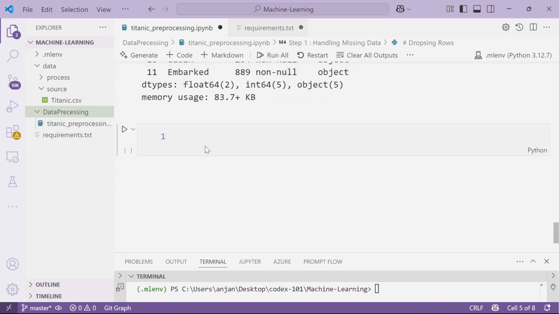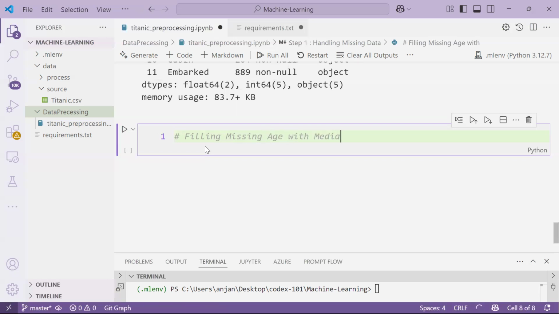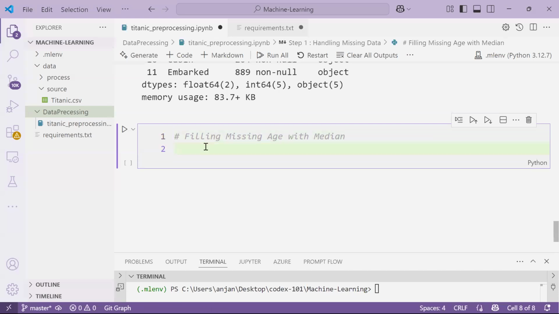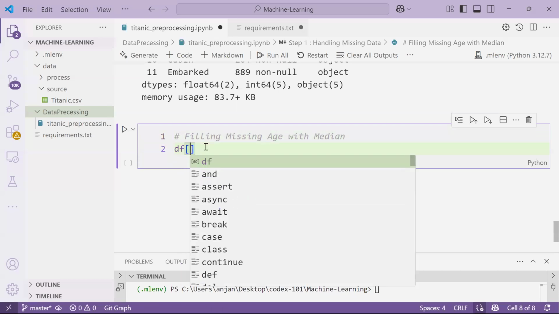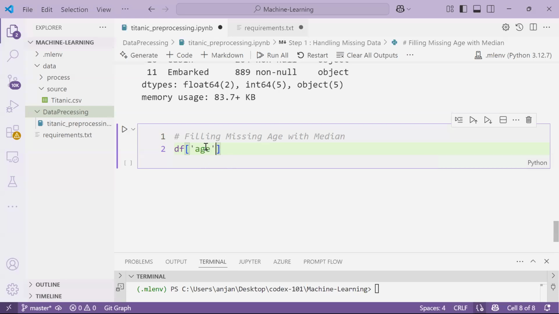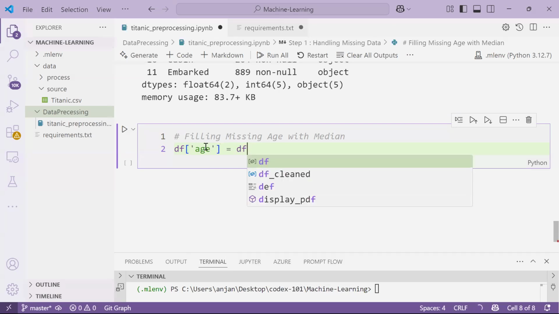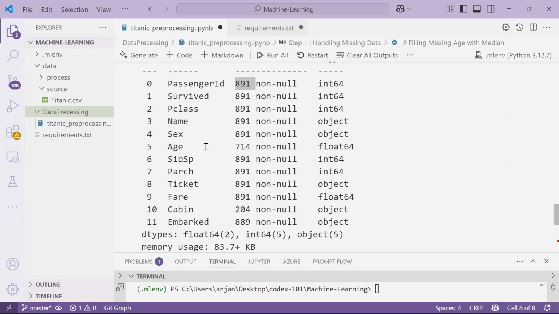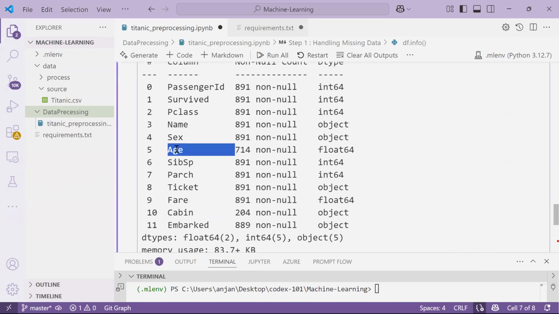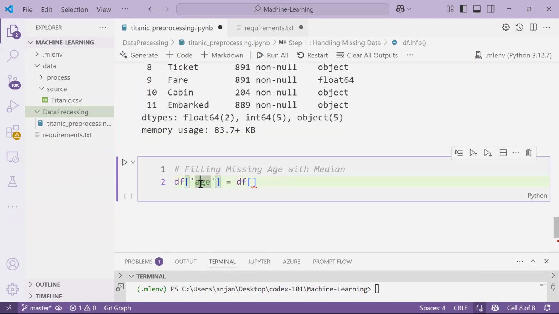Now I'm doing another step, filling the missing age with the median. So df underscore age, this is how I would like to update the age only. What is the column name? It's Age, and the capital letter is important, so make sure to update capital Age.